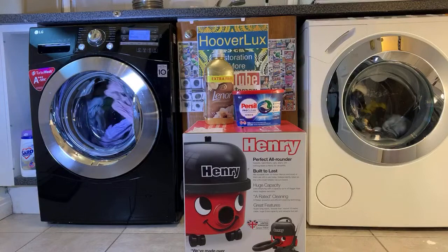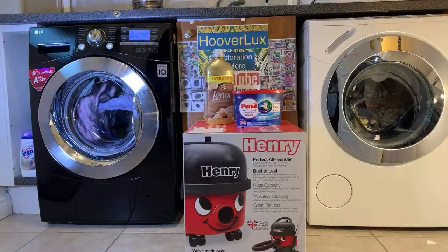Okay, so the LG is going in for its first spin. Toji, please let it balance, my friend.